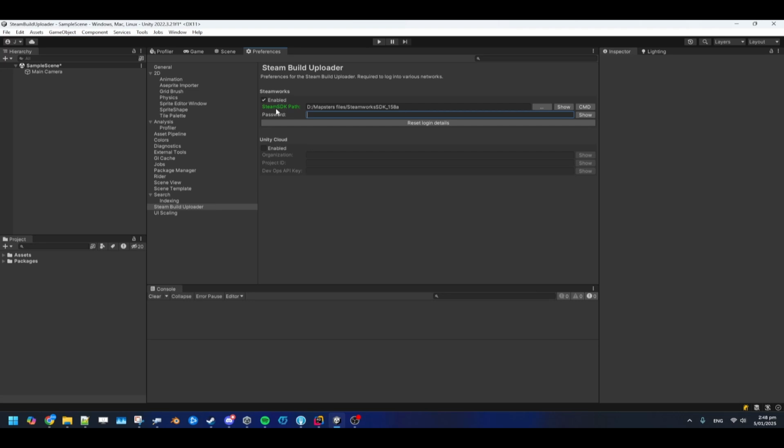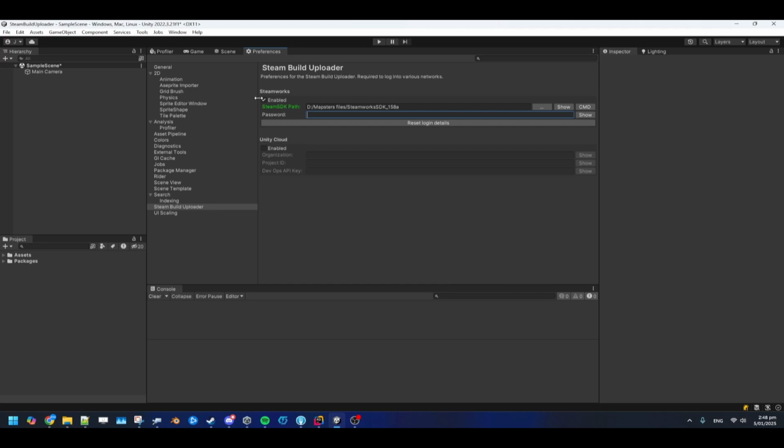Next up, you want to enter in your Steam login credentials, so your username and password that you normally use on Steam. I've already got mine entered, so it's just not showing them here. These will all be saved on your local computer. These won't be uploaded anywhere. Since this is an open source project, you can look at all the code and verify that yourself if you choose.